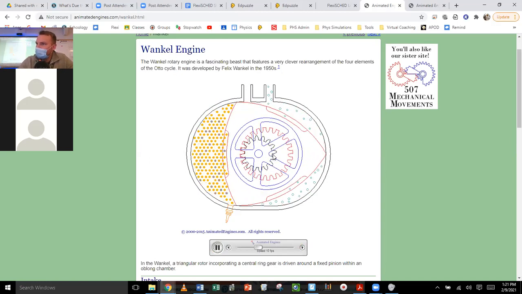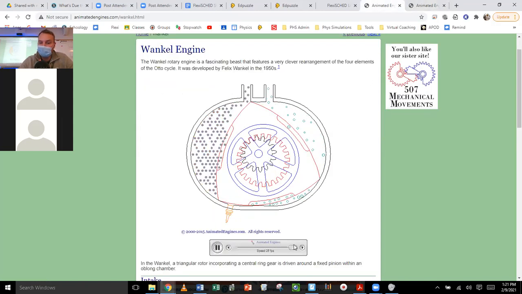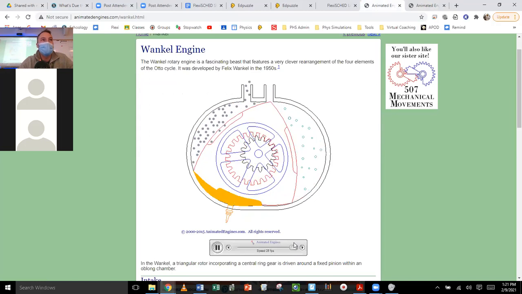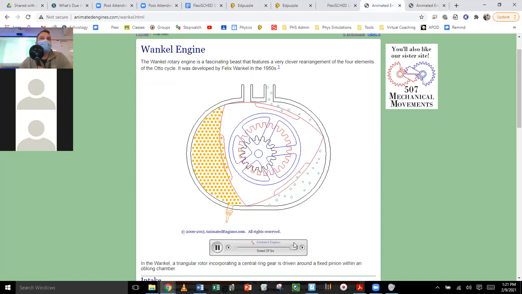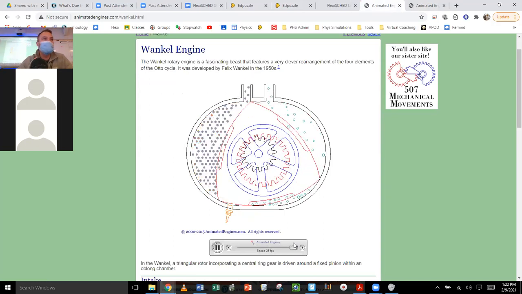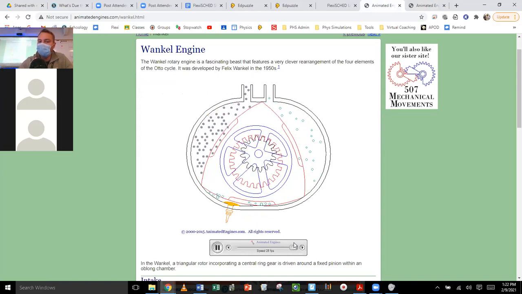Some of the benefits of this engine is that it doesn't have to turn around. So like this four-stroke engine, you're constantly having to accelerate and decelerate a piston, and it's inherently not efficient in its very nature. You're always having to stop and start it every single time. But with a rotary engine, this thing turns, there's no inefficiency. Super efficient, super small. You find them in Mazdas. If you've ever heard of a Mazda RX-7 or a Mazda RX-8, the R stands for rotary. So these have rotary engines in them. Or if you have a snowmobile, a Rotax, I think it's Polaris that makes that, they have rotary engines in them as well.